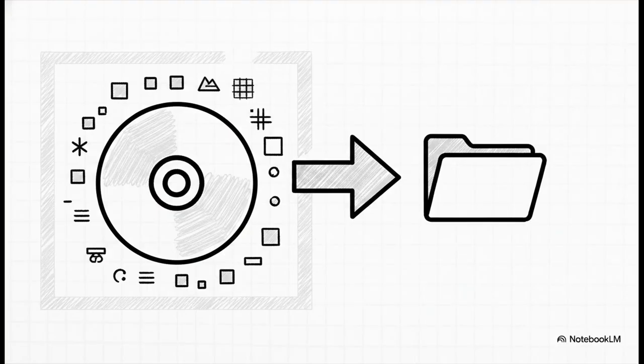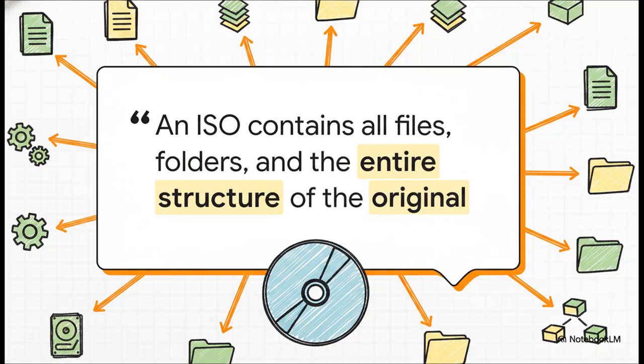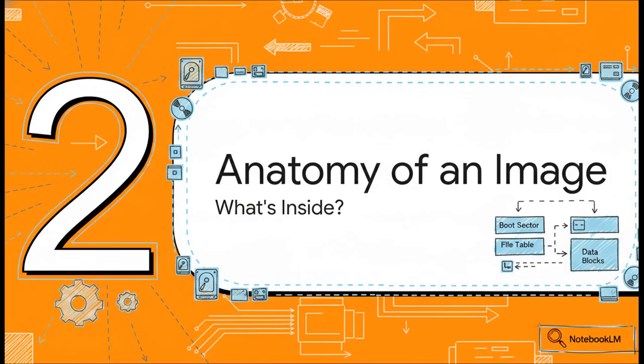At its heart, an ISO image is a perfect bit-for-bit digital copy of an entire optical disc. Imagine you could take a DVD and not just copy the movie files, but copy everything, the menus, the chapter structure, the exact layout, and bottle it all up in one file. That's an ISO. And the key word here really is blueprint. See, it's not just a grab bag of files, it's a blueprint of the entire disk. That includes every file and folder, yeah, but also the exact structure that made the original disk work the way it did.